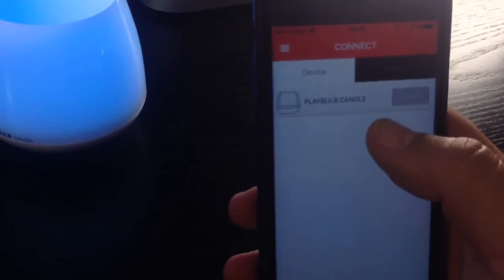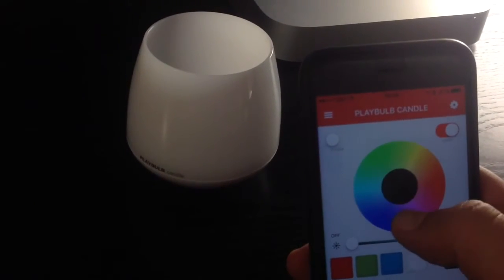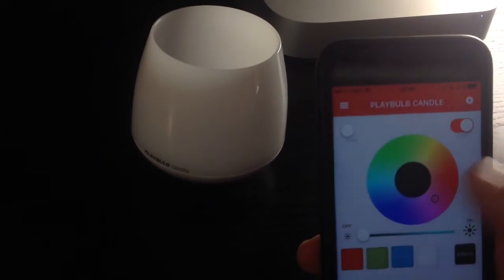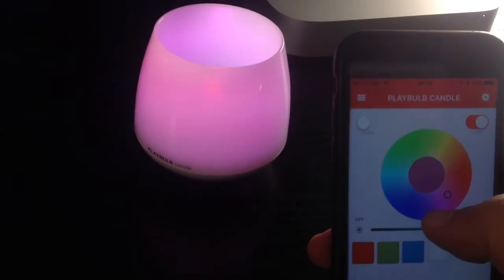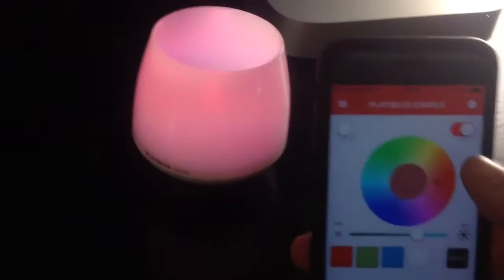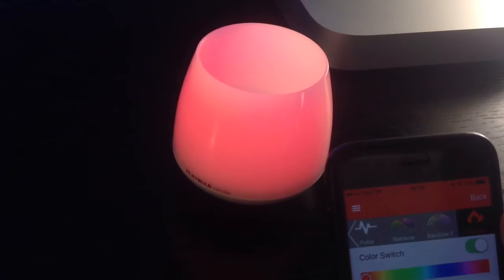And then here with your app, you connect, it detects your candle, and then you can play with it, and you turn it off or you turn it on. Okay, turn on, and then you can adjust the intensity, and you can have different effects. You can have it flash, you can have different things, but the one I like has this candle effect that you can use, and they're really nice.